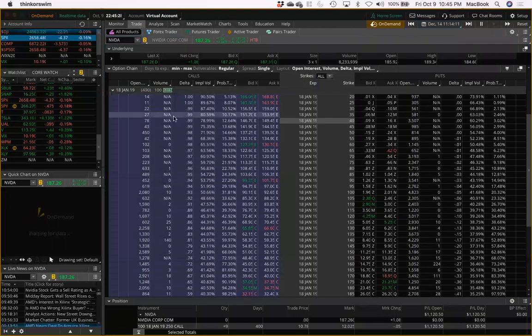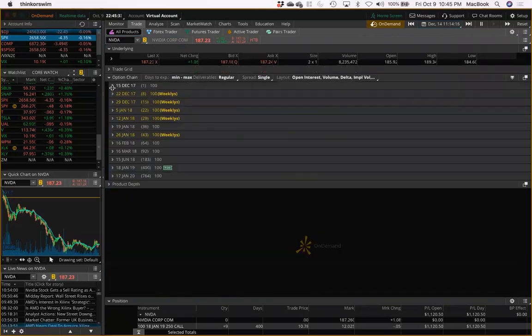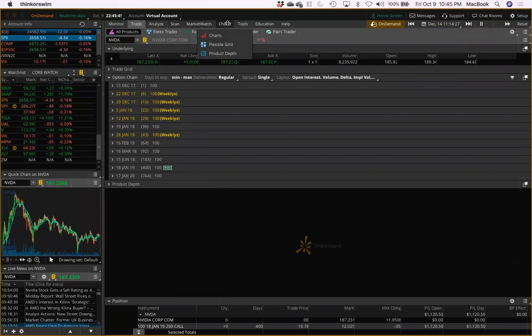But let's go over here to the option chain. Let's see if they threw another one out there. Oh, look at that. Quadruple witching period, they threw another expiration. So we know what expiration we're going after now for January 2020, which is obviously earlier this year, as we're recording this on October 9th, 2020.